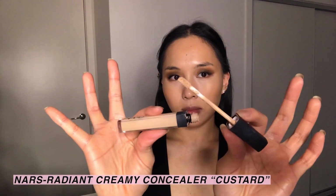This is going to be a full coverage beat. I love this concealer. I'm obsessed. And then the reason why I go back in with this NARS creamy concealer is actually so that I can bring a bit more light back into the face area. Custard will sort of lift and open the under eye area.